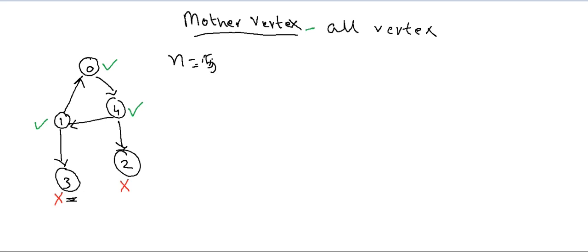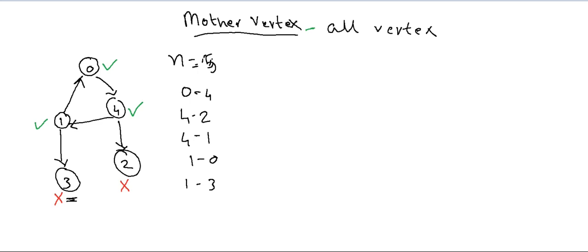Then you are given all the edges of the graph: the edge from 0 to 4, 4 to 2, 4 to 1, 1 to 0, 1 to 3. You are given 5 edges of the graph and you need to find the mother vertex.